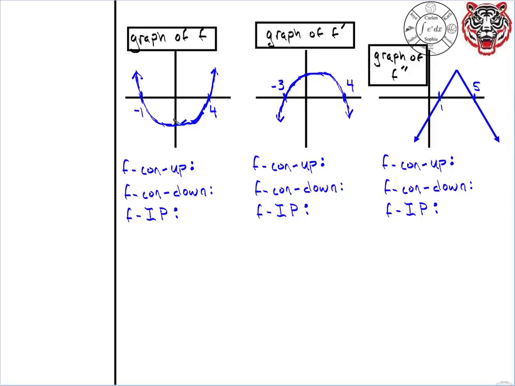So where is this? Now we just have to remember concavity. Concavity means we are seeing if this is a, and we can make a note over here too for concavity. So concavity, for the graph of f, this is where it's going to be a rainbow or a smile. So we'll say smile or rainbow. Oh, it's a smile the whole time. Smile is positive, rainbow is negative concavity. You can say concave up, concave down.